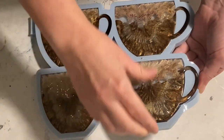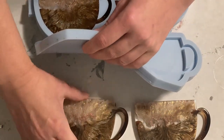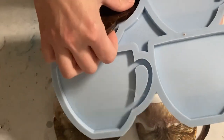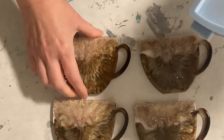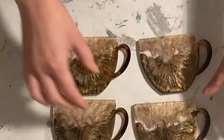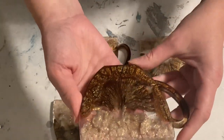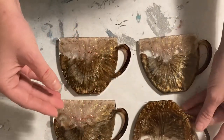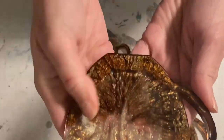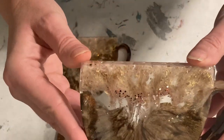This is the next day and time for demolding. I let them sit for 24 hours so they're really cured — they're not bendy anymore and I can take them out. I'm quite curious how they're going to turn out, because the pouring side always looks different than the back side. And look at that — I'm quite happy with the effects. I just love the crackle effect and also the web effect, and I like it with the two colors. Also the handle with the resin ink that's a little bit transparent — I like it.